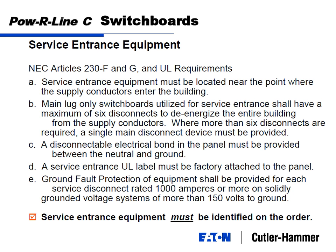And as at the bottom, check marked in red, service entrance equipment must be specified on the order. We can't do that in the field, legally.